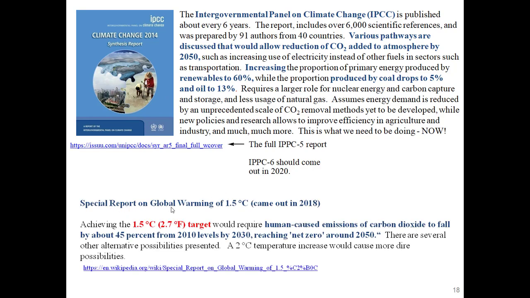Now, in the middle, they had a special report. They called it a special report on global warming. They were saying, how can we keep the temperature to 1.5 degrees Celsius by 2100? So this was their plan, and you can see how this plan sounds to you. Okay, they want to take human-caused emission of carbon dioxide, and they want to go back to 2010, and then they want to cut that by 45%. Okay, now they give us 10 years to do that. This has to be done by 2030. So we have to basically go back to 10 years ago, cut it to more than half, and do that by 2030. That sounds pretty hard with everything increasing along the way.